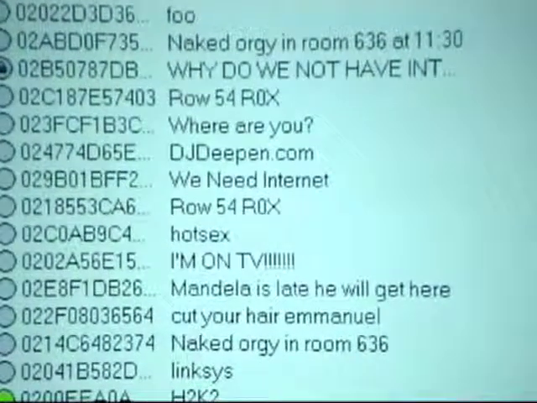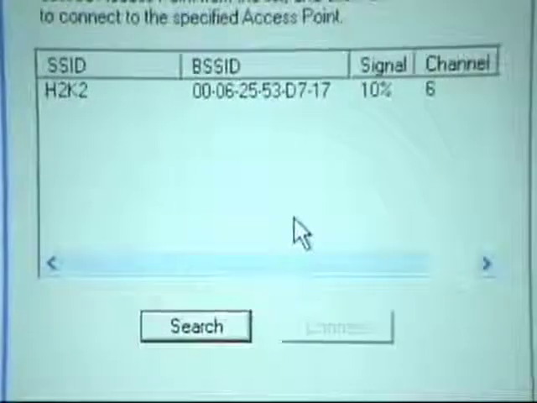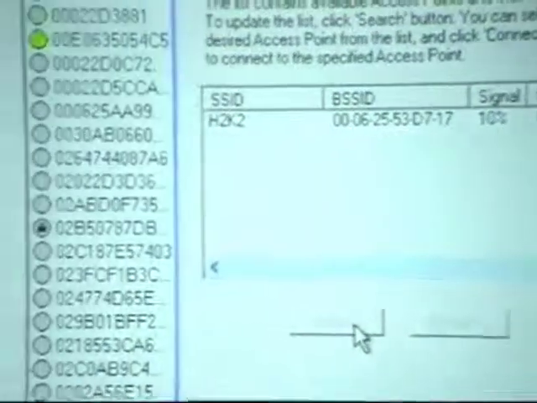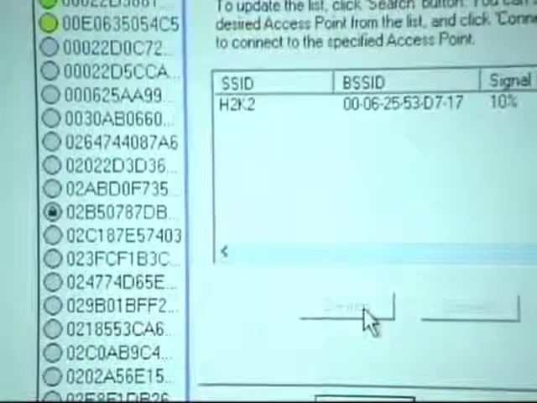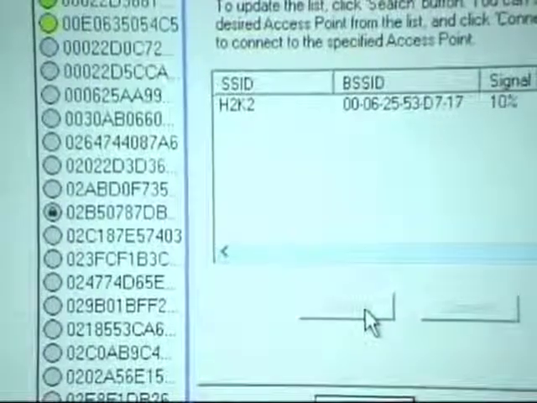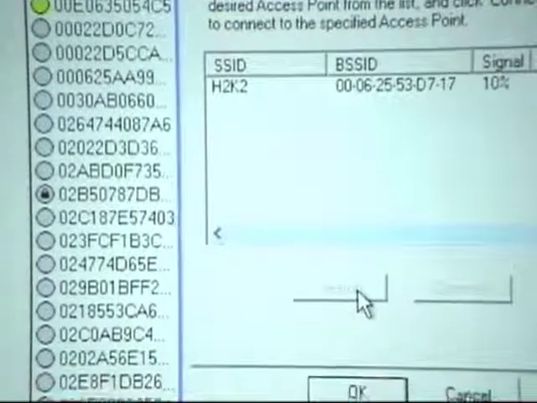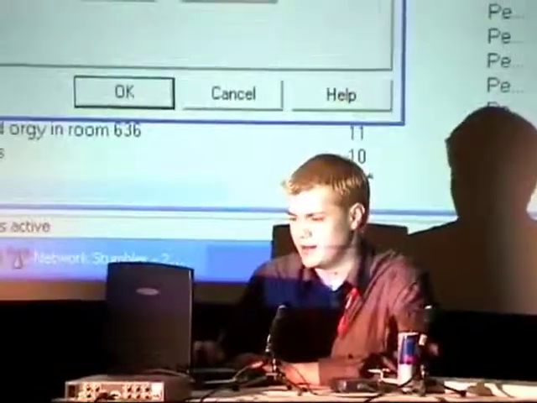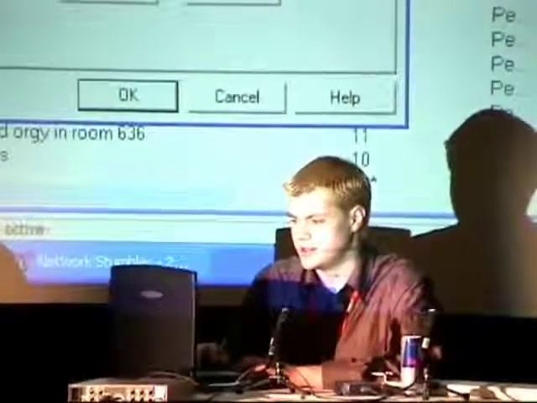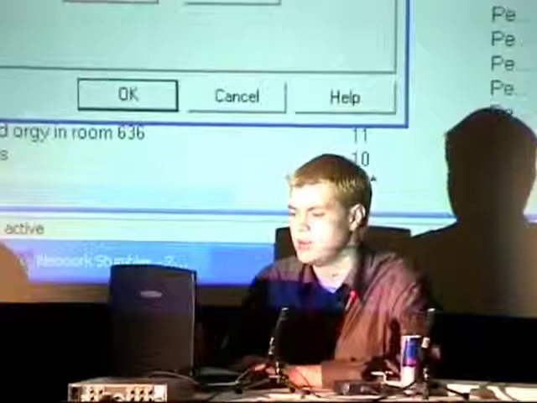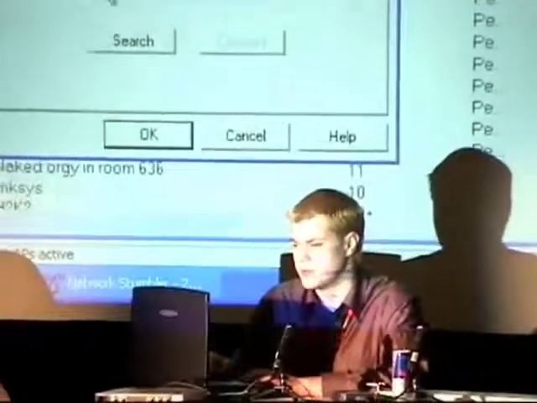So if you use the software that comes with your card, it's not as effective for picking up ad hoc modes. It's actually the first time I've seen NetStumbler running in person. Like right now, you can only see 2 different networks I can connect to, so it's not quite as powerful as the other sniffing. But if you have a Prism chip, it's an effective way to do it from Windows.